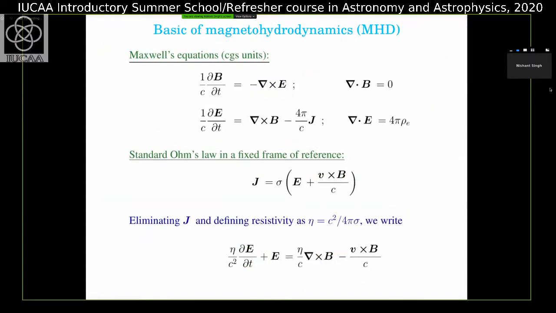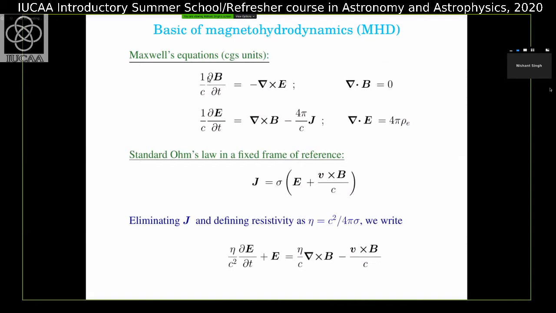Okay, so having said all that about plasma, fluid, and how to define various things, you then come to Maxwell's equations, because ultimately these are the equations that govern the various sources and their impact in terms of the electromagnetic field. Okay, so we'll be using CGS units, and now we are slowly drifting towards magnetohydrodynamics, single fluid.